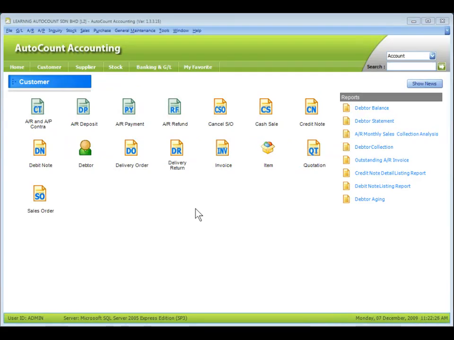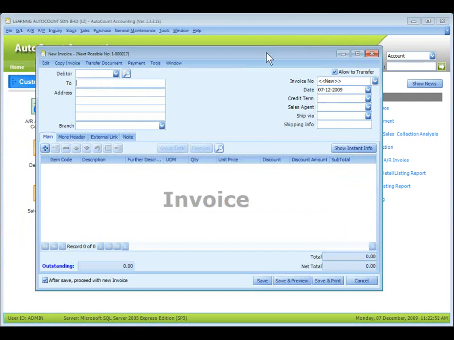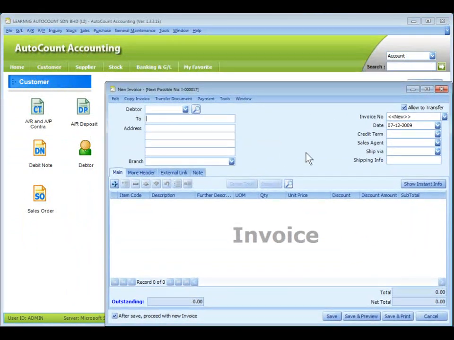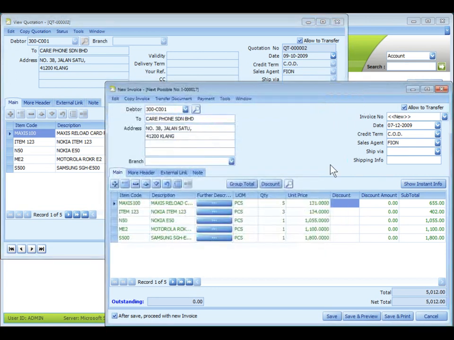Another way of creating a new document is by just drag and paste. For example, let's open an existing document that I want to copy from, and a new empty document. Okay, this is the new document that I want to create. I'm going to copy from this existing document. What I need to do is just click on the header part of the existing document, drag onto the new document and release the button. See, the document is being copied. That's all for the common layout of document entry.